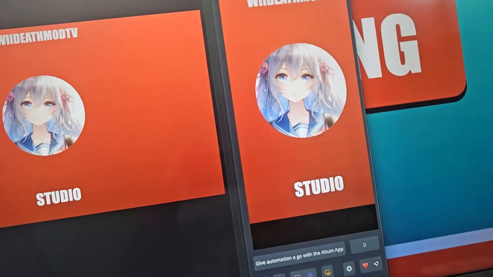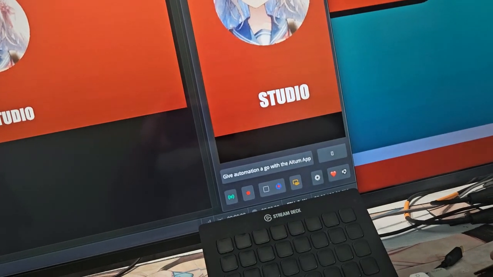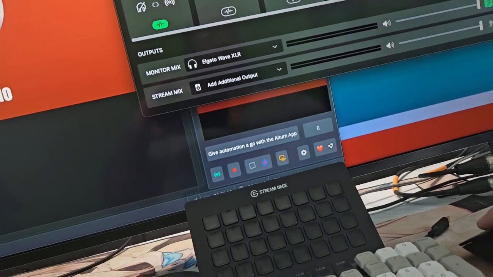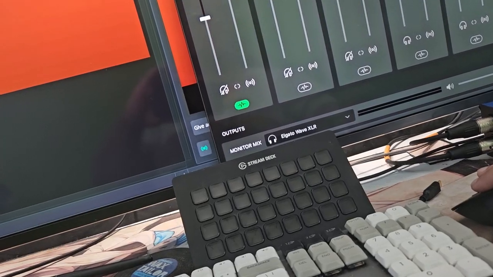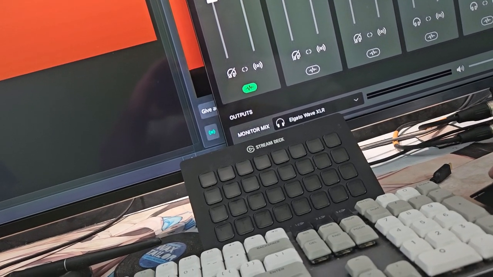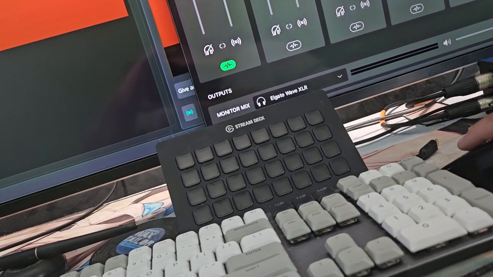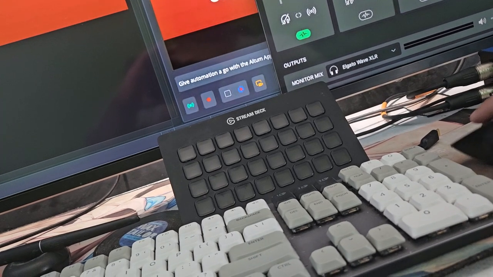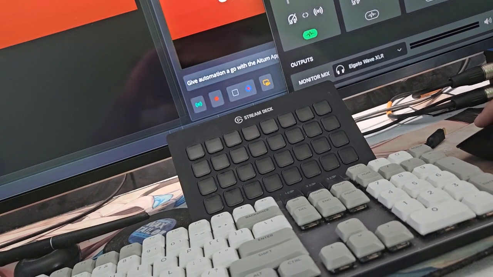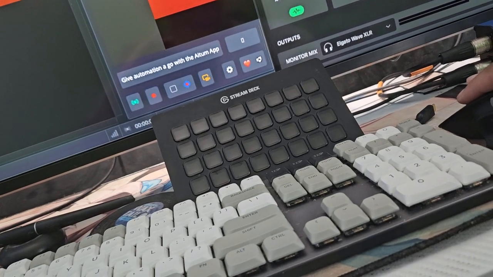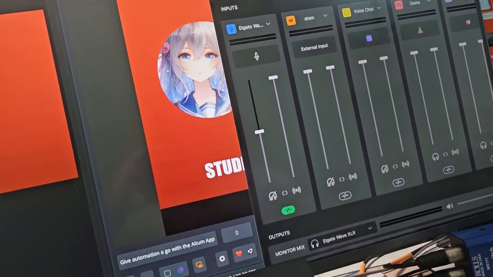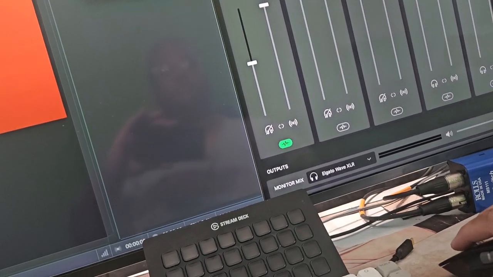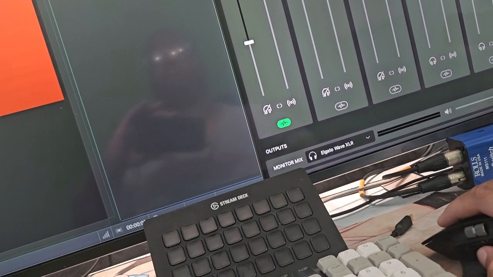So normally I usually have wavelength right here, and so I can't have it much bigger than this. I would have it like this.